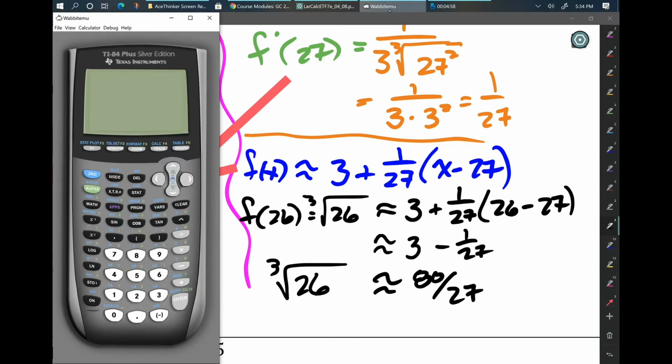Now I'm going to do the same thing I did last time. I'm just going to use my calculator to see how close we got. 26 raised to the 1/3, that's the cube root. It thinks it's 2.962496, and so on. We got 80 over 27, which gives us 2.962. So we have accuracy to about the hundredths place. If we round at the thousandths place, we wouldn't be the same: 2.962, 2.963. So we're pretty good. We're reasonably accurate. I'm liking what I'm seeing. I'm not unhappy with it.